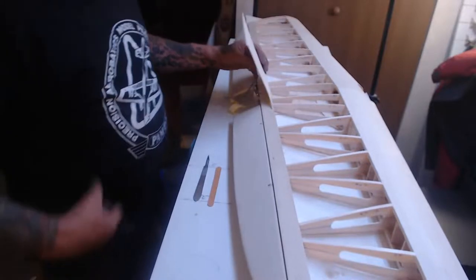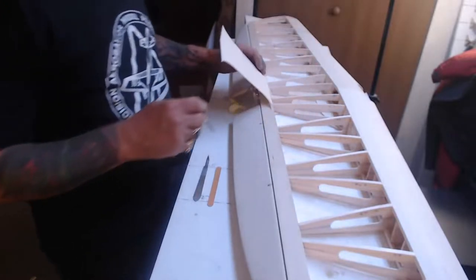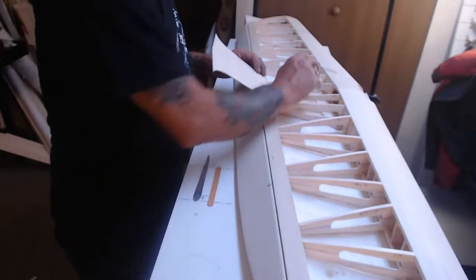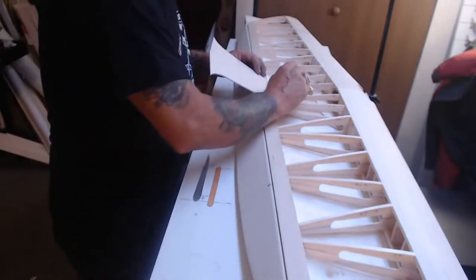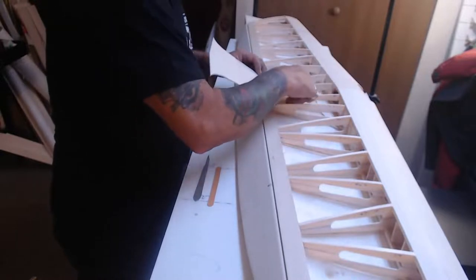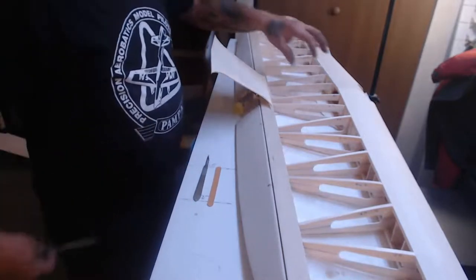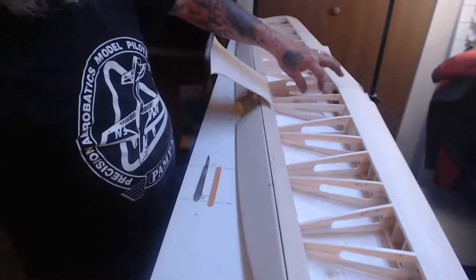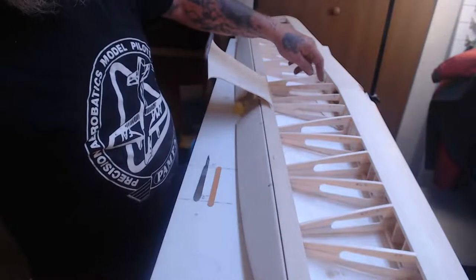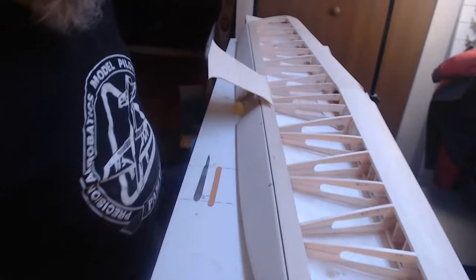Now, I got one light ply spar already in it right here, but I don't like it. It's not long enough. I'm going to run that light ply spar from that rib to that rib and probably back to here, and I'm going to put holes in it to lighten it up even more. Now you think, well, the bell crank is going to be suspended between those two compression spars. That's not what holds the bell crank in.